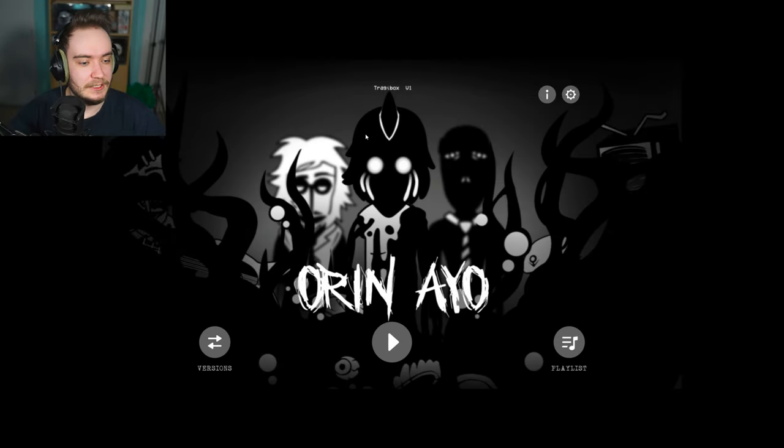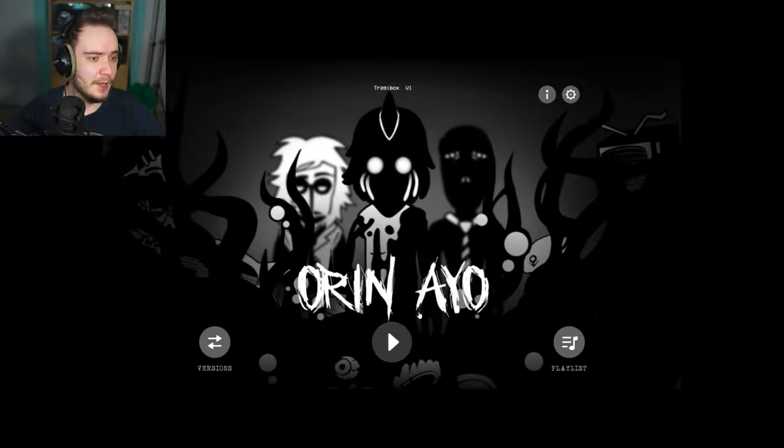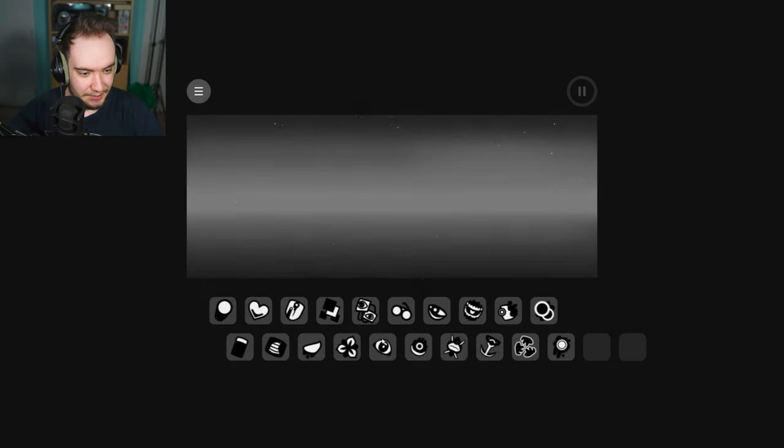Great. So yeah, judging from the main screen already, I just love the art. That could easily be my wallpaper. Again, the Orin Ayo text is really gritty, really energetic, really aggressive, and there's a mess happening on the screen with tentacles and hentai. Huh? But let's go play.